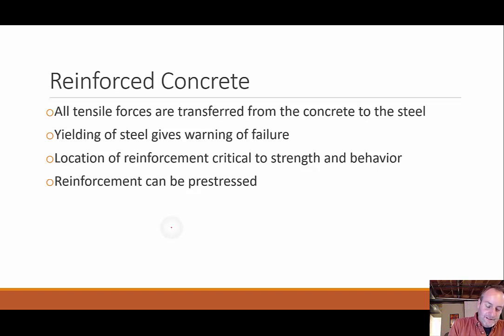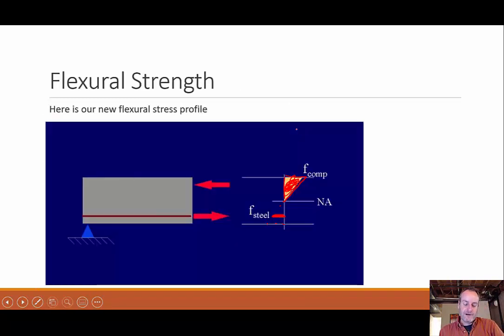So this is a big part of engineering this stuff, because if I go back and said, why not design this thing and put a whole bunch of steel in here, right? Instead of just like 3 bars, we'll put like 30 bars down here and make it super, super strong. The problem with that is once it starts to get loaded, if you overload your beam, the top just crushes and the whole beam comes down.